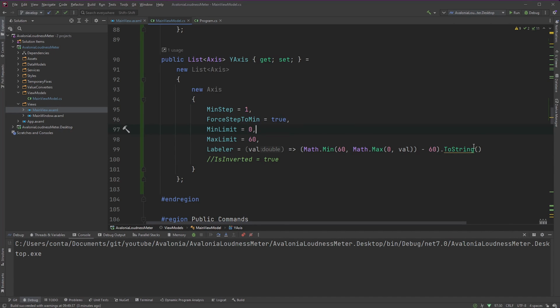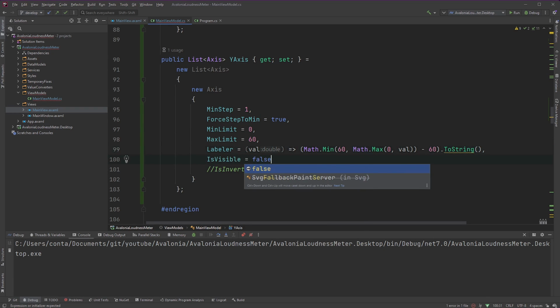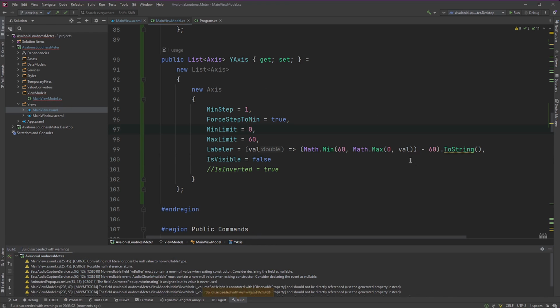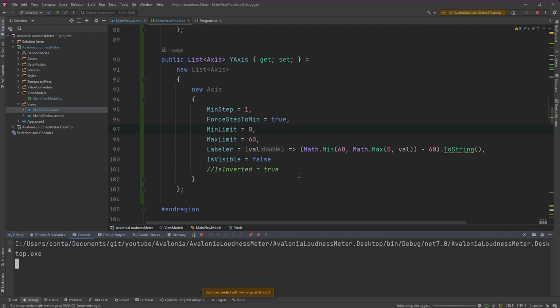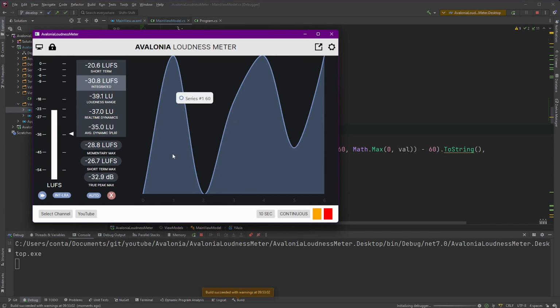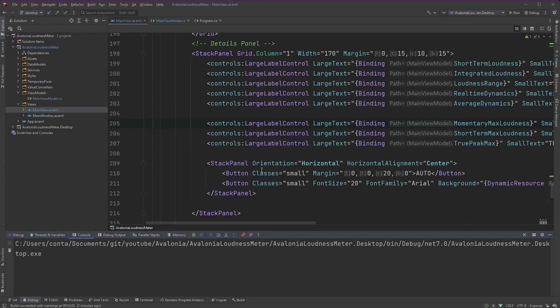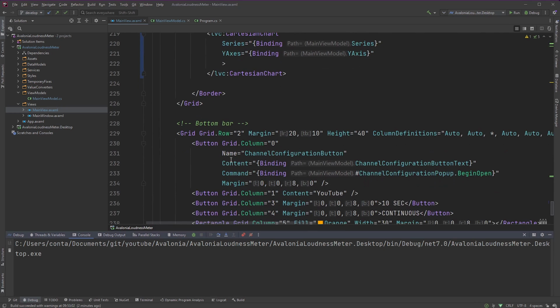hide the axis, so I presume is visible. We'll just hide the axis, and all we can do for that now is make our own axis that sits over the top anyway. We'll just put a grid over the top of the chart and have lines, and we can make the axis ourselves. It's not the end of the world. So that just hides that, and the one at the bottom hopefully we can still use. And we'll just put a little bit of padding on, probably a margin of 10 on that now, just to bring it down. So that would be here.